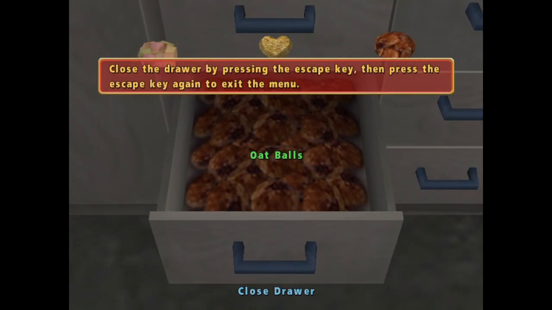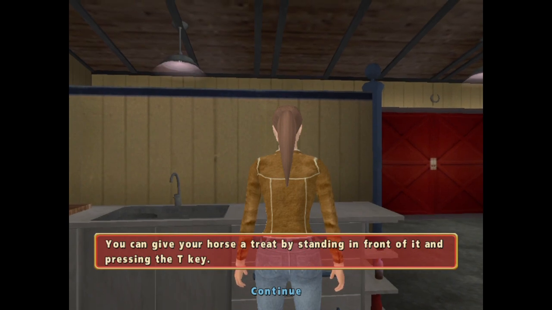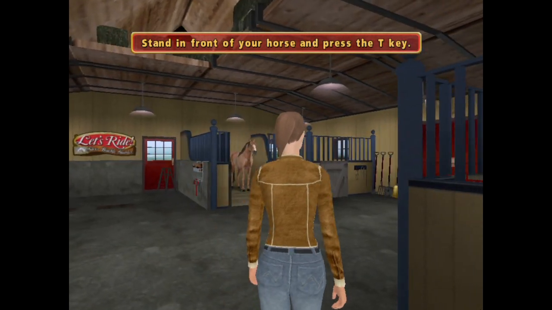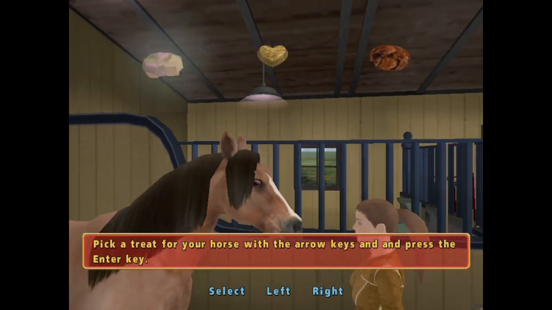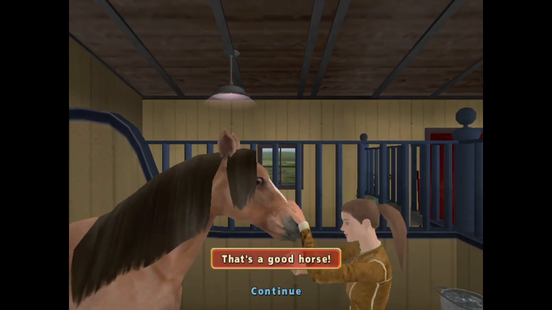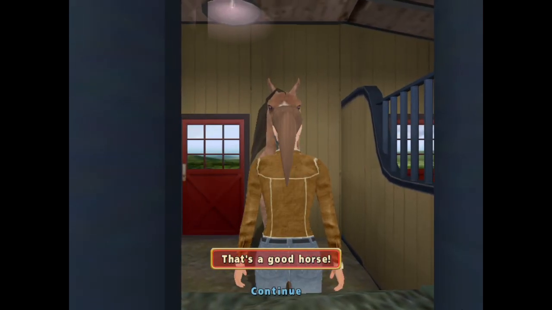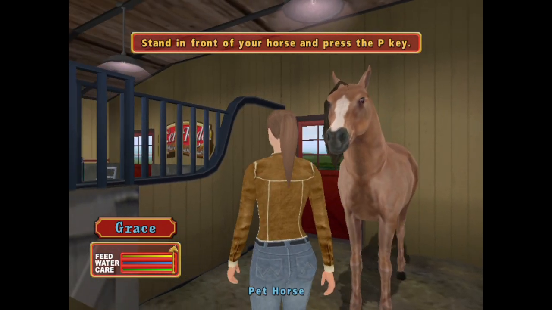Close the drawer by pressing the Escape key. Then press the Escape. You can give your horse a treat by standing in front of it and pressing the T key. Stand in front of your horse and press the T key. Pick a treat for your horse with the arrow keys and press the Enter key. That's a good horse! You can pet your horse by standing in front of it and pressing the P key. This keeps your horse happy and raises its care meter. Stand in front of your horse and press the P key.